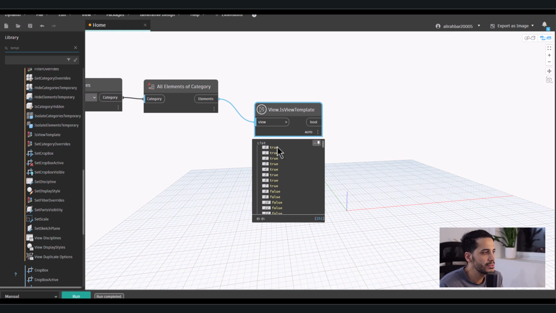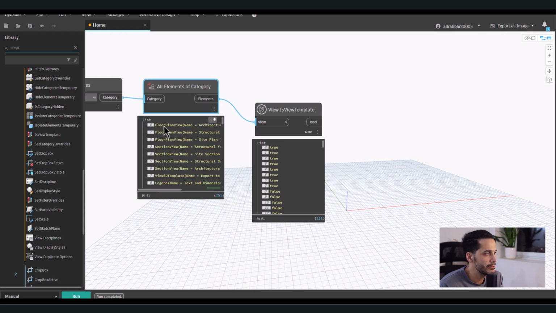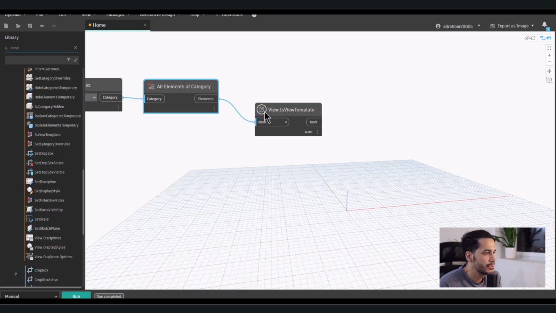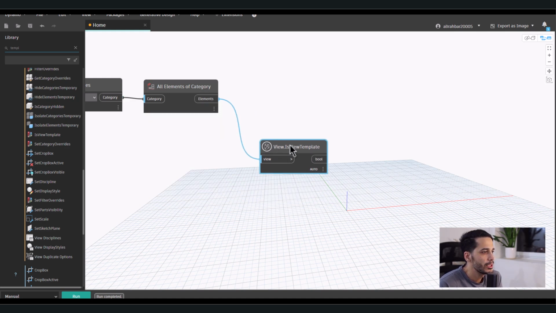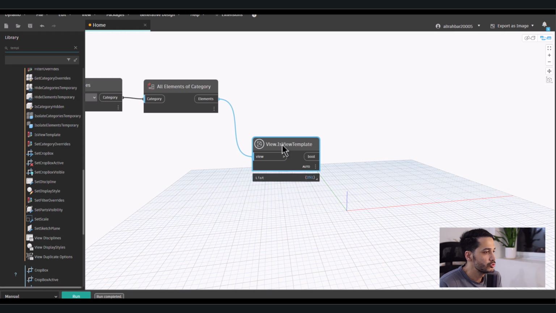The true means, for example, here this view is a view template, and the false means, for example, here this view is not a view template and it's a view. So we need to filter this list, use this true and false.